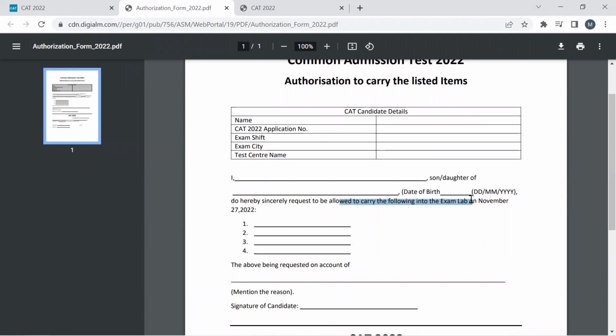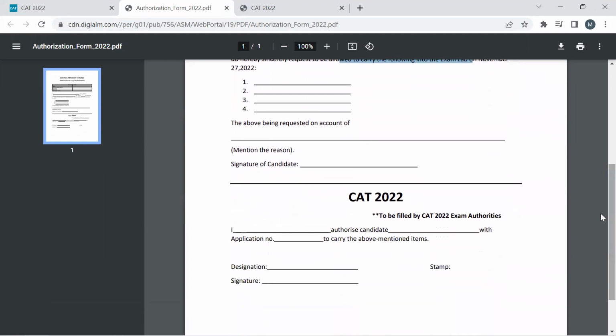One example I can give you is, let's say you want to carry medicine with you. You are a diabetic patient, so you want to carry it. You can mention the medicine over your name, and you can mention the reason, and you have to carry this letter with you on the test day. The CAT authorities are going to check, and accordingly they're going to give you the approval, right?